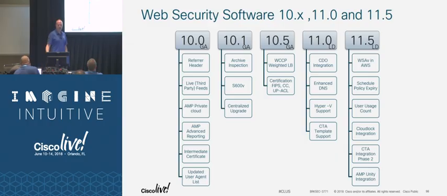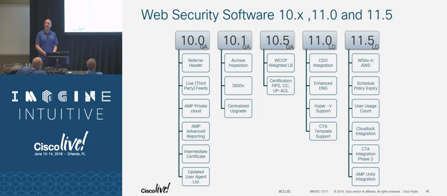So when we talk about some of the real key things here, centralized upgrade. How many of you have more than 5 WSAs in your environment? How are upgrades? Go into one, upgrade, go into another one, upgrade, go into another one, upgrade. SMA handles it now, centralized. So centralized upgrade, that's a big one. Weighted WCCP, we got that in 10.5. We've got some more certifications. We go to version 11, we add Hyper-V support. So if you're doing virtual, you have Hyper-V now.